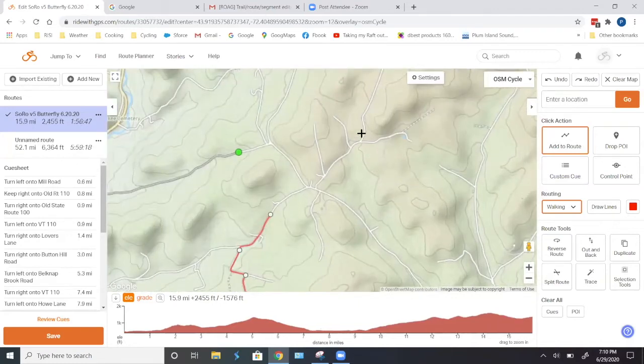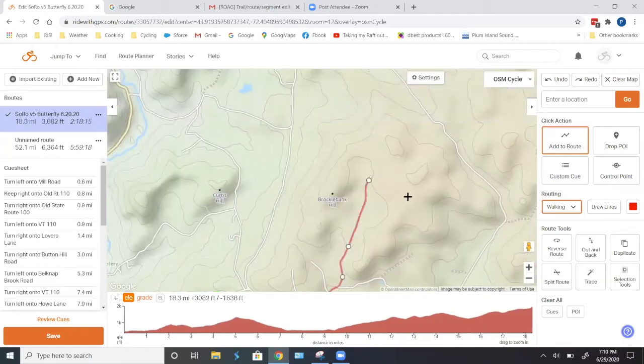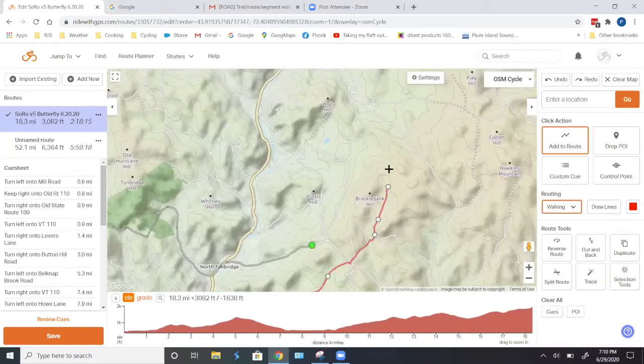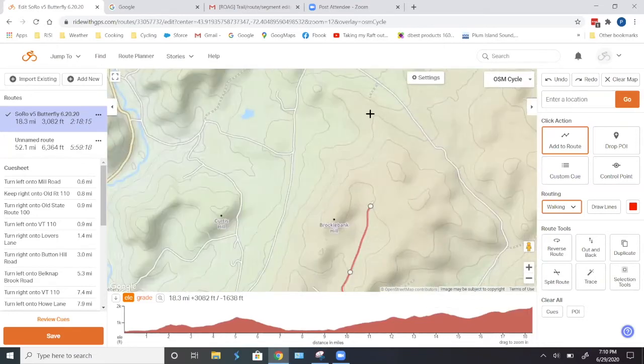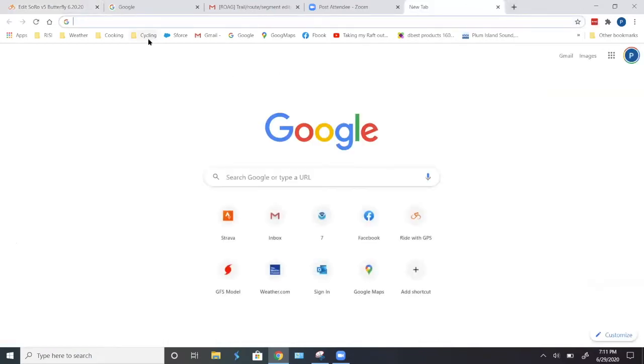I know that this goes up through here, and it goes up through here, and I've been told or I've seen that there's trails up here. So now what do you do? You could just start drawing, but that's not the greatest idea, because you get into the woods some places and there's logging roads and wood roads and all kinds of stuff. So I'll show you a couple ways around this.